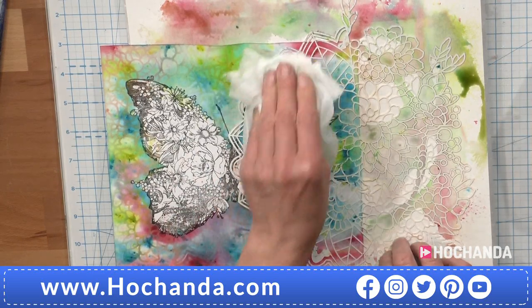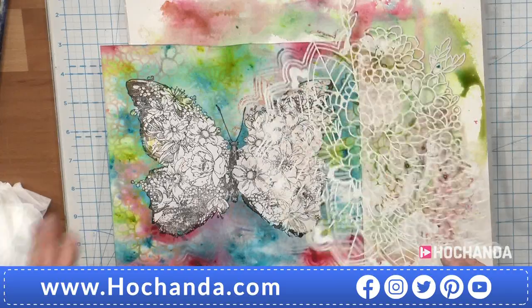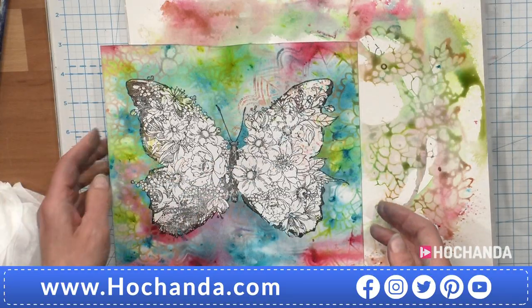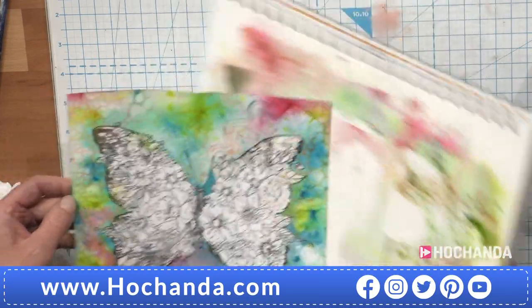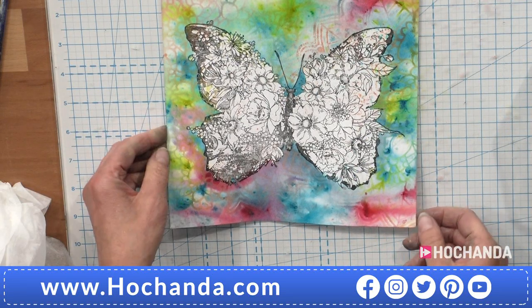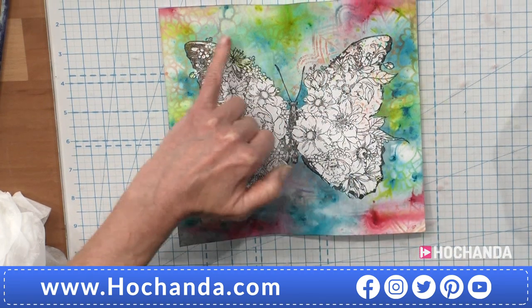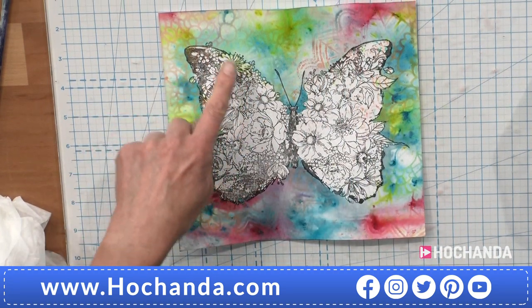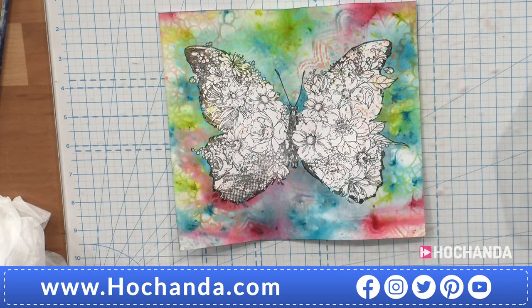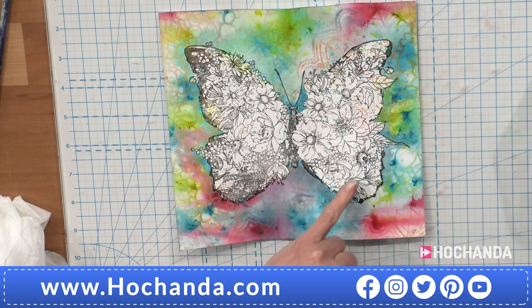This is why I wanted it to be wet, because obviously if it had dried out I wouldn't be able to do this. So that's why you go for another blast. Boom — so you get that really cool effect. Can you see that print? You're getting the print of the stencil but it's really subtle. And it actually looks like it's going around the butterfly as well. Because the stencil wasn't clean, you've got tiny bits of stencil on the butterfly, and I really like that.